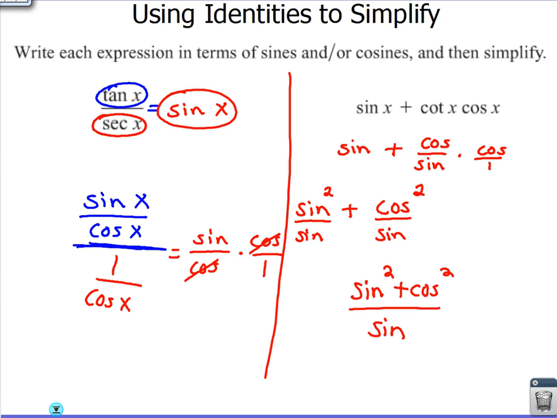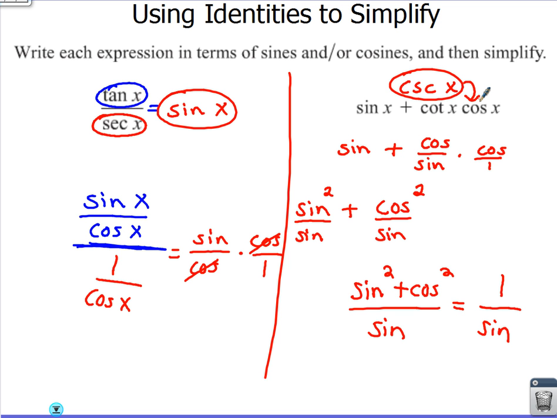Jackson, look back at your notes. We just wrote down something about sine squared plus cosine squared, did we not? Yeah. Anytime that you see sine squared plus cosine squared, that's equal to 1. So therefore, this whole thing turns into 1 over sine, which also looks familiar. That's not the answer. That 1 over sine also looks very familiar. That's one of our identities. What's 1 over sine equal to? Cosecant. So all of this turns into cosecant of x.